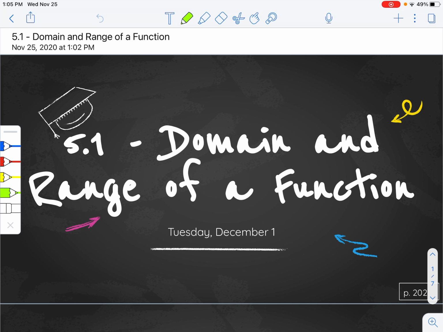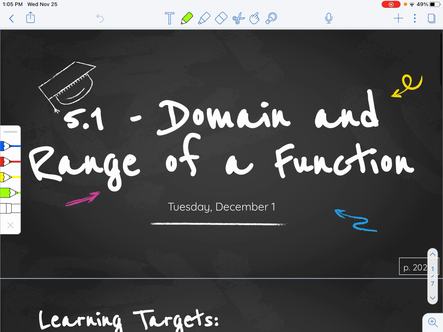What I would encourage you to write down is examples. As we go through some of these things, I'm going to give an example. I'll show an example, and then I'll pose another question and say, all right, pause the video, solve it for yourself, and then press play when you're ready to check it. That's where you'll definitely want to be writing things down. When you're checking, cross out what you did wrong and write in the correct way to do it. So if you need to take a second to get a few things ready, go ahead and do that. Otherwise, we will move forward.